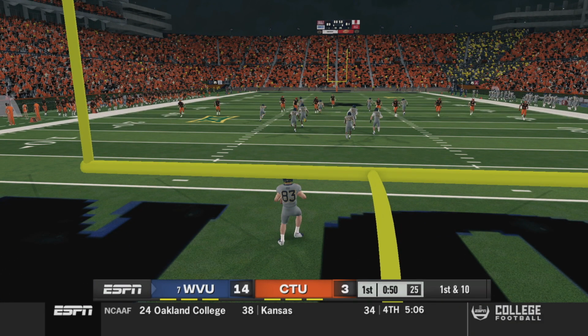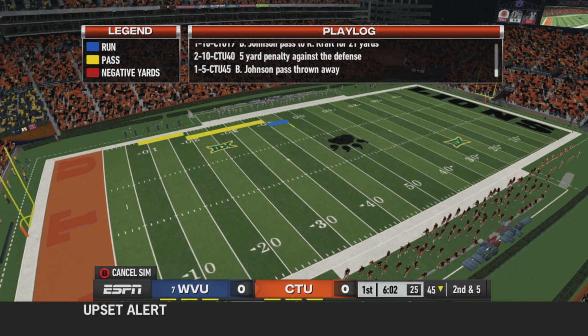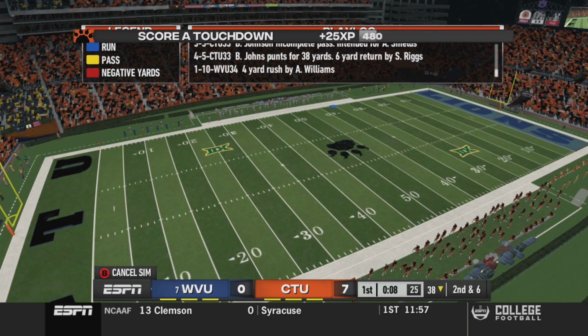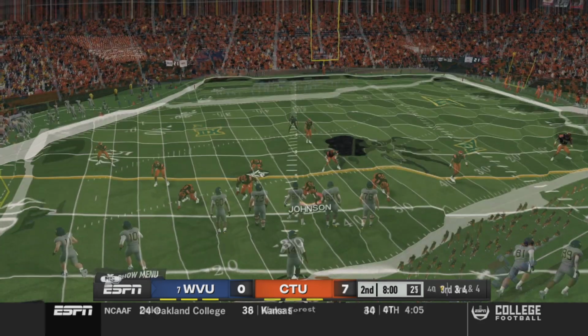So now pay attention to this sequence right here. Now they get the kickoff and the game freezes. So we're down by 2 scores and we're at the end of the first quarter. So what I decided to do is I reboot the game and I actually sim to the next quarter. Right at the end of the first quarter, I just want to resume back to what it would be at the end of one quarter. And I just decided to use Super Sim, and it ends up being that we are up by a touchdown here in this reboot game.